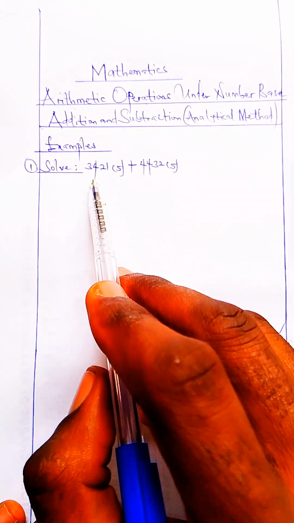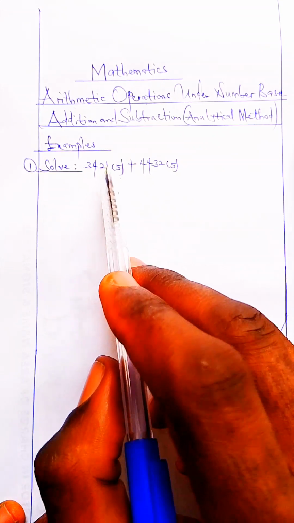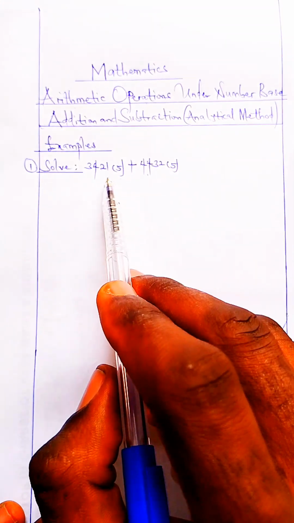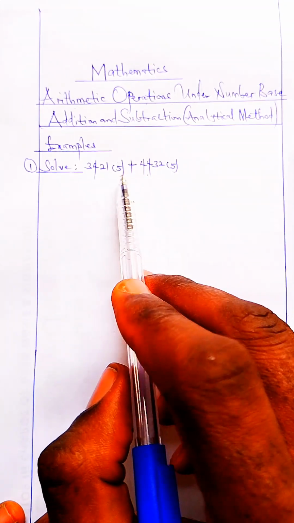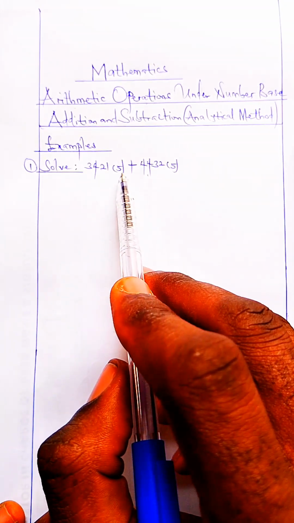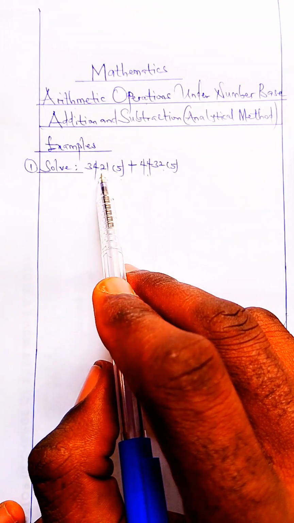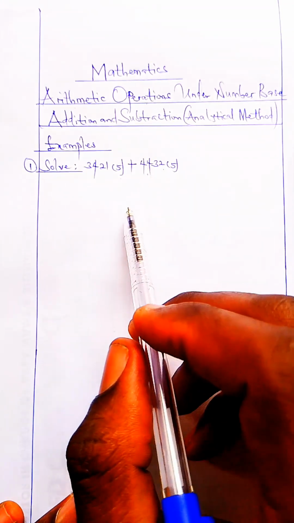Now, this analytical method is a method that can work for both equal bases and unequal bases. When the bases are the same, as I said, the direct method is the best. But this method is not limited. If the bases are the same, it's good to go. When the bases are different, it will also be used. So let's see what I'm going to do.